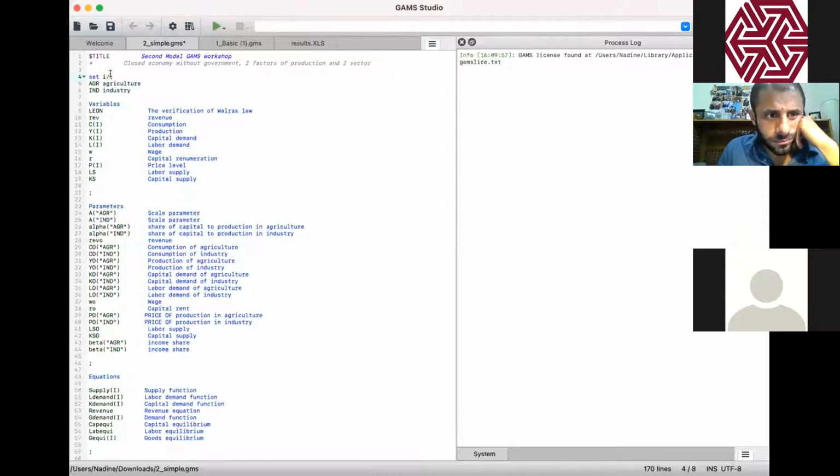Let's see if like this. No, I don't know. We need a slash after industry. We need slash under industry. After like this? Yes. Okay. Now everything turned to be either blue or black. Before it was green, because everything was taken into consideration by GAMS as elements of the set that we have.